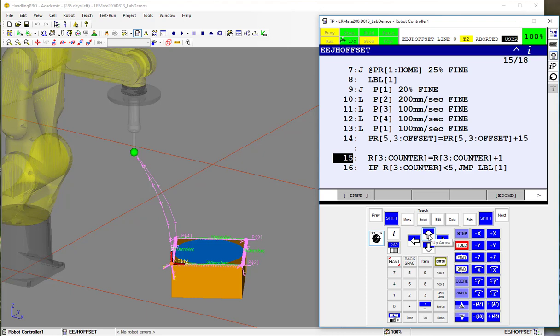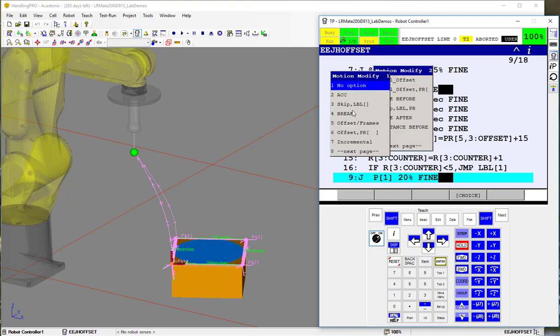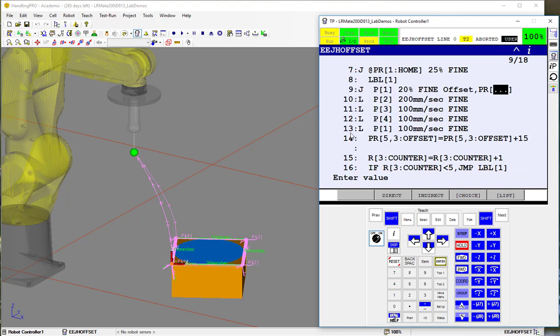Okay, so if we just did that, the position register would increment, but in order to actually have it affect the points, we have to add the offset option to each one of these points. So that's the last part of this. To do that, if you go to a given position command, motion command I should say, click to the very right-hand side of it, and there's a choice that comes up, and this is where you see this offset position register.